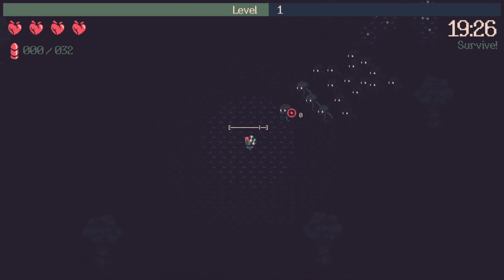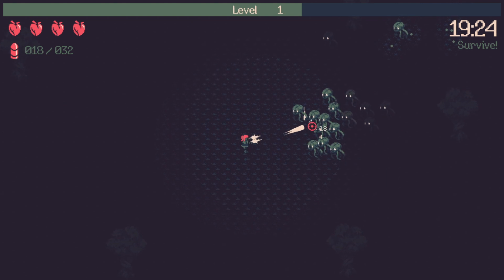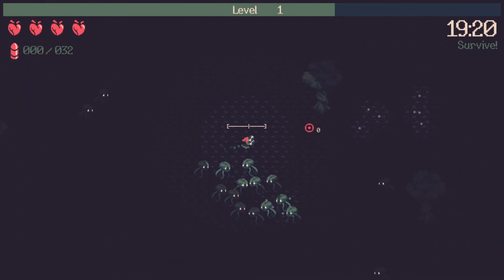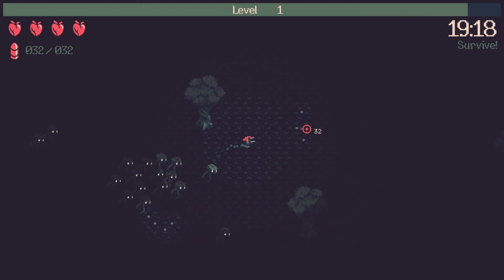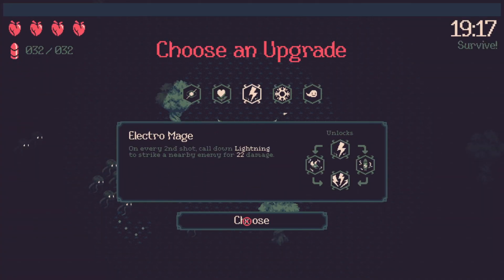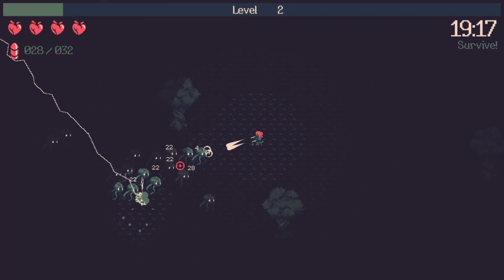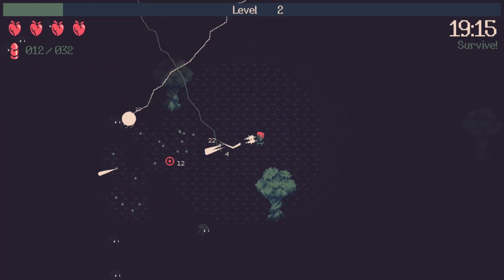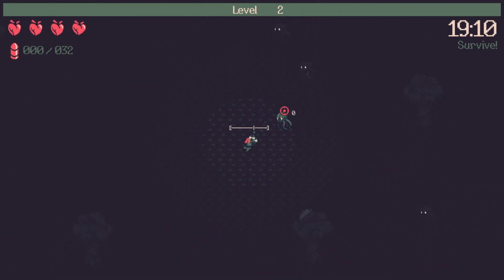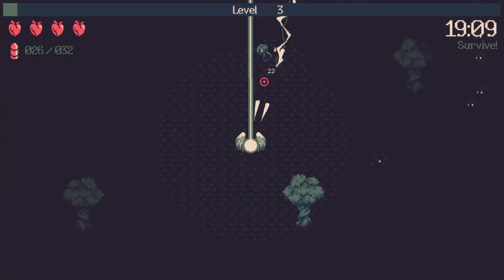So right now we're just kind of biding our time, just barely able to keep them at bay until we get our first elemental upgrade. Hopefully we get lightning bolts, and yep, there it is, Electro Mage. Now you're going to notice that the table is just completely flipped and everything is just dying and there's no problem. We're getting a lot of XP.